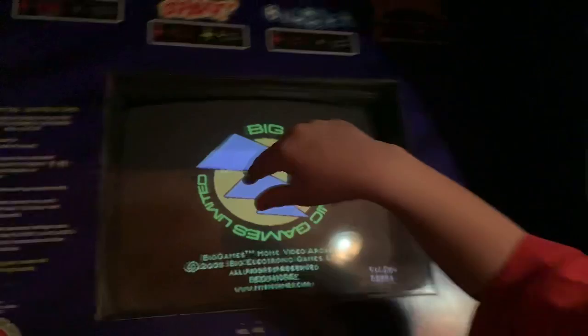So we have a little arcade game. It's not on right now, but I can just turn it on. I'll show you. Right here. Guys, it's coming on in just a minute. It takes a little minute. And it will turn on. And there's some games. I'll show you that next. But here's our bunk beds.